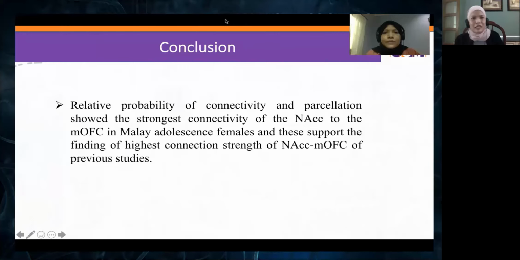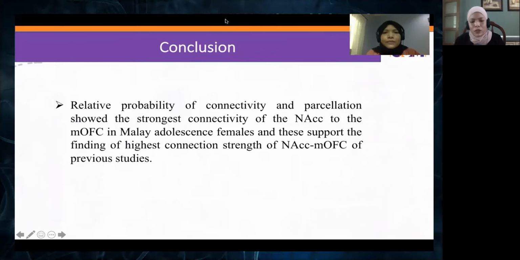Okay, so basically adolescents themselves are different from other age groups. So we should look at their brains within any ethnicity, basically. But I got female Malay adolescents from a database which was actually collected previously. So I used that database and took the participants, contacted them again, and got their reward responsiveness scale to see their reward sensitivity, reward responsiveness. And then I proceeded with looking at their brain. This is important other than what I just said.